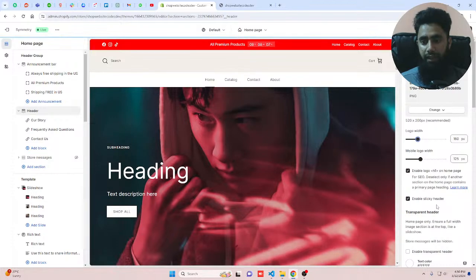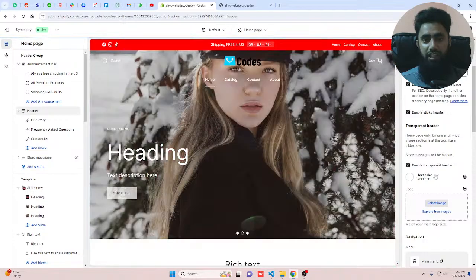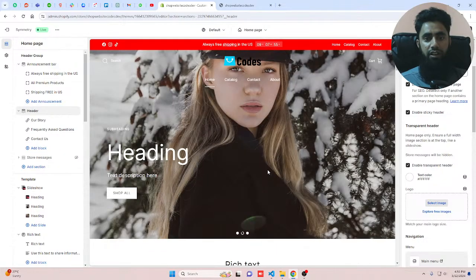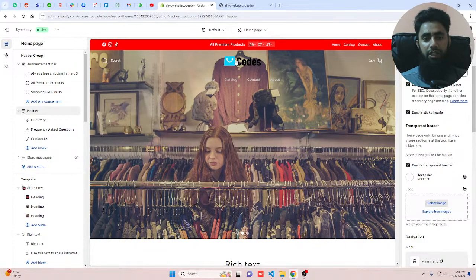Now another thing is enable transparent header. What does it mean? If you click on it, you can see that the header is transparent now. If I scroll down, then it shows. If I go to the top, the header is transparent again. Right now I don't need it, because my logo is black.